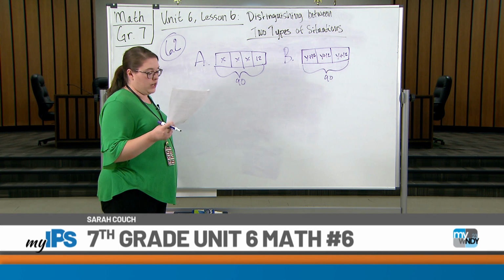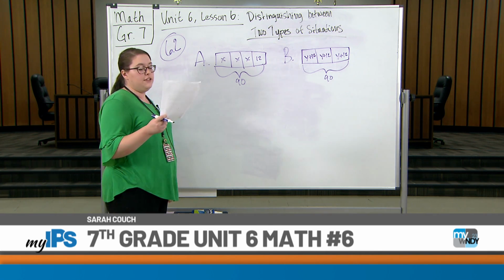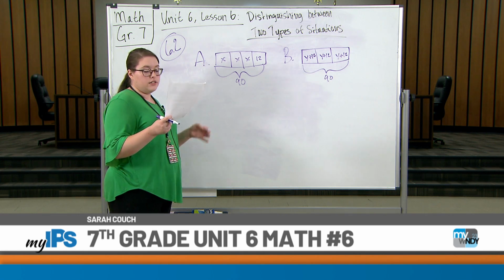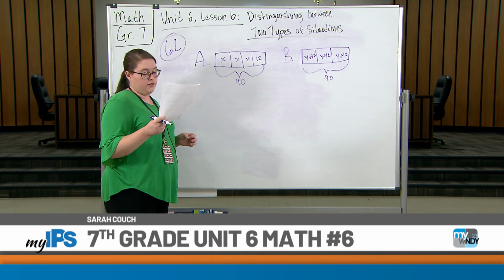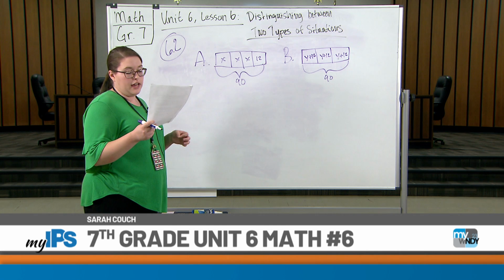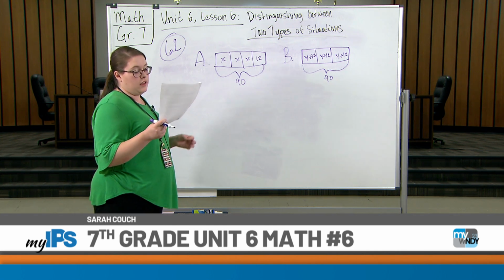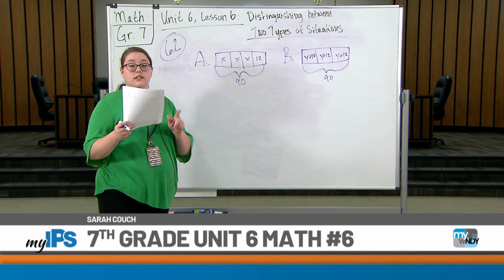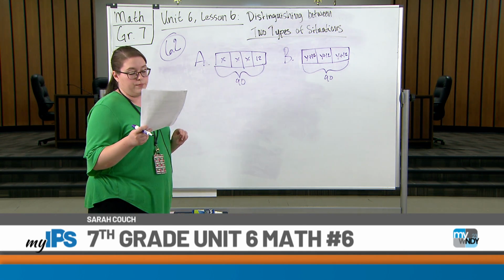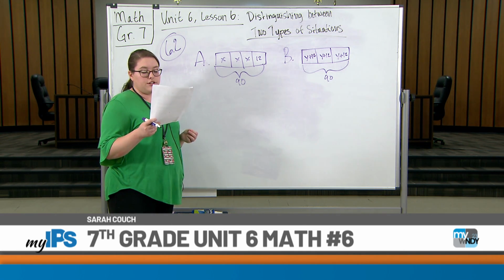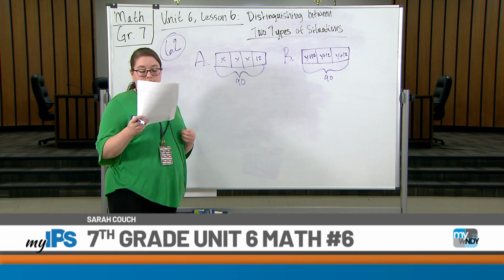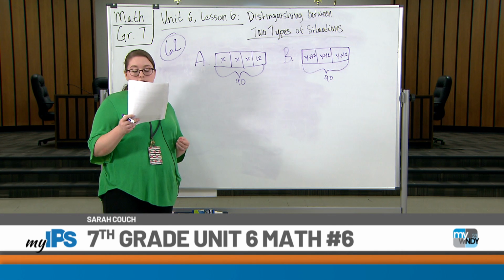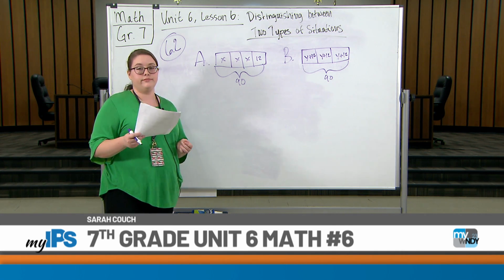So story number 1 says Lynn had 90 flyers to hang up around the school. She gave 12 flyers to each of 3 volunteers. Then she took the remaining flyers and divided them up equally between 3 volunteers. All right, that's the end of story number 1. Here's story number 2. Lynn had 90 flyers to hang up around the school. After giving the same number of flyers to each 3 volunteers, she had 12 left to hang up by herself.